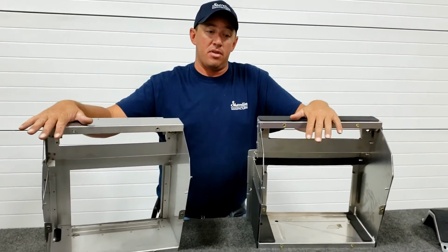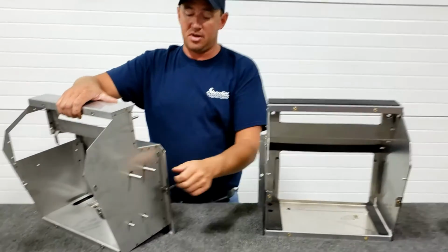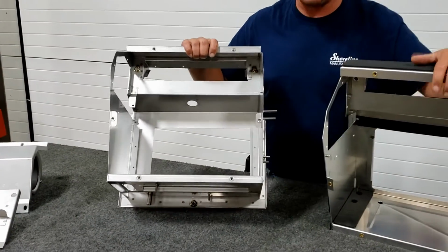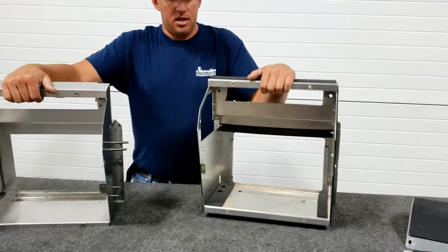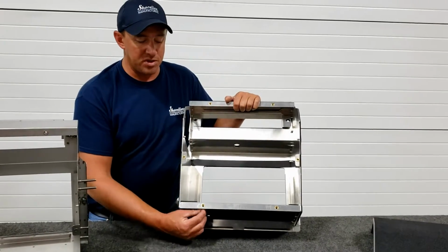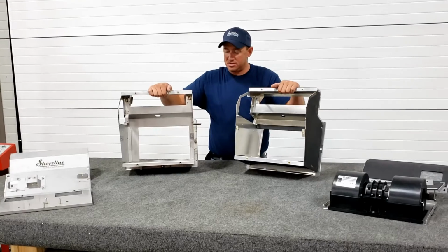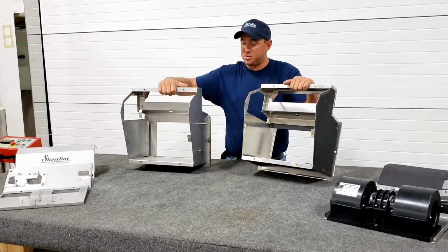We have the 100% stainless: all the fasteners, studs, riv nuts, clips on the inside, everything is 100% stainless. The aluminum box, we've got some steel riv nuts in there, so you'll get some corrosion going between the steel and the aluminum.